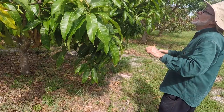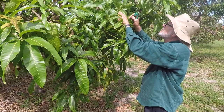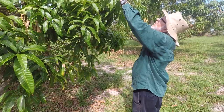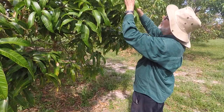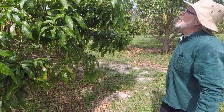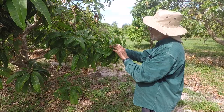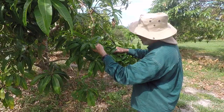What we've supplemented with in the past is gypsum for calcium, and that's based on our soil type and just the general feeling that the mangoes could benefit from the calcium. Yes, gypsum is calcium sulfate. That has the advantage over lime of not changing the pH of the soil. Lime makes the soil more alkaline, raises the pH. But gypsum is half sulfur, which lowers pH, and half calcium, which raises pH. Sort of cancel each other out. Yes.